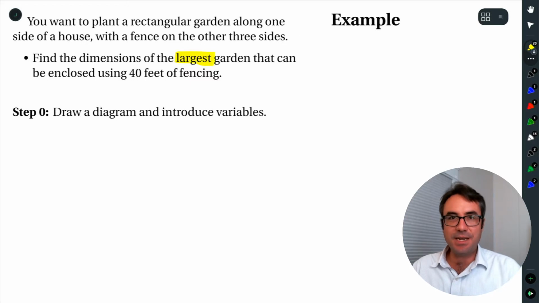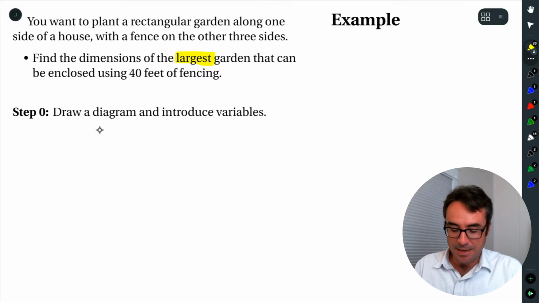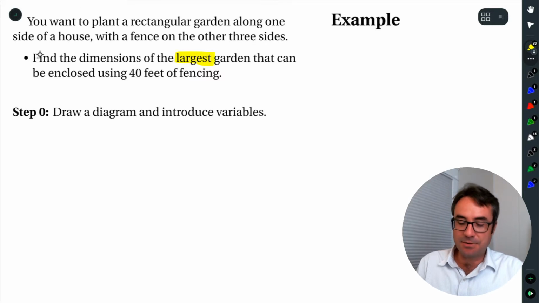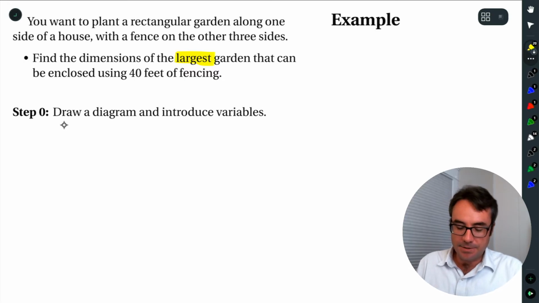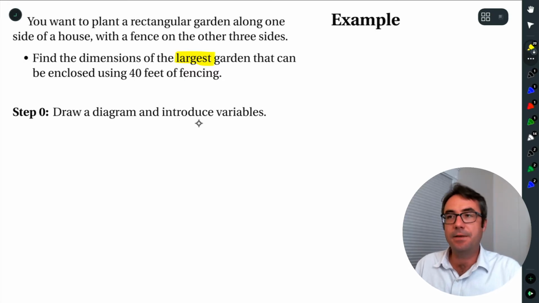Now, we've seen the process. In the last example, we saw how we go through the mechanics of working with our equations. The problem here is we don't have any equations. So there's a step 0, things we've got to do before we do the calculus. It comes down to unraveling everything in this description. It's helpful to draw a diagram and then introduce variables. Probably use x's and y's, but if you want to use other variables, fine.